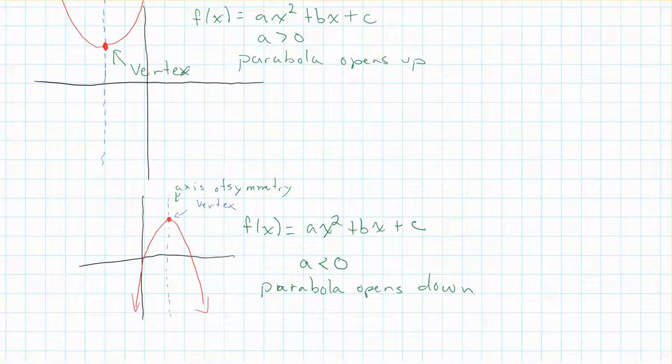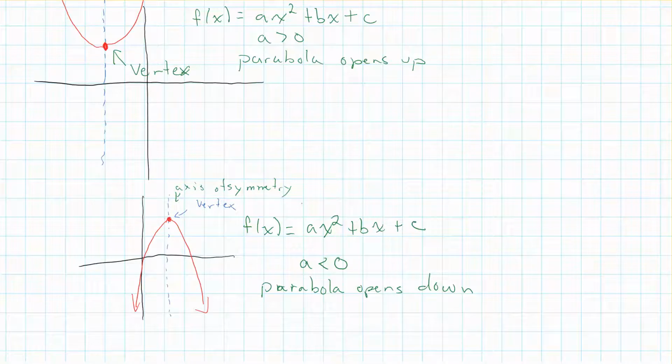If we think back to our transformations, if you had a negative, a being less than 0, that negative is not associated with our base function of x squared. You might say that's not the base function, you got x squared plus bx. We could transform it into a base function, which we'll do in a second here, and look at the transformations that are going on, and the base function would be x squared. And then, if there's a negative out in front of that, that's a reflection across the x-axis, so that would mean that it would be going down. So it really just comes from the transformations.